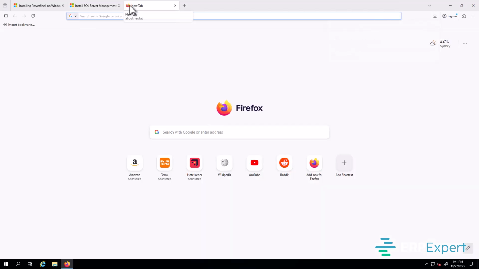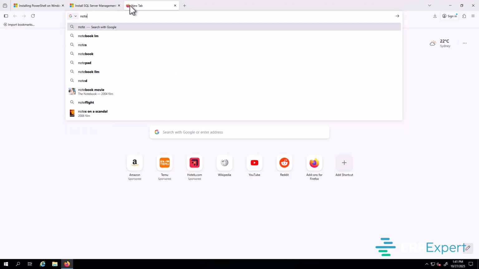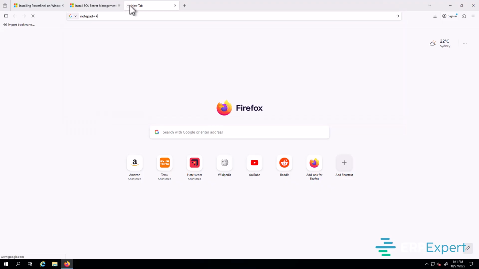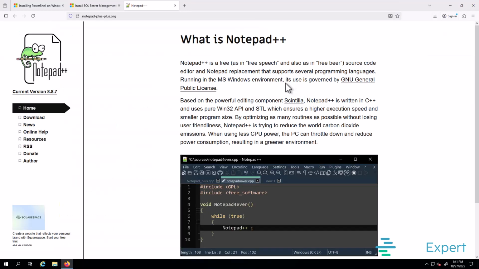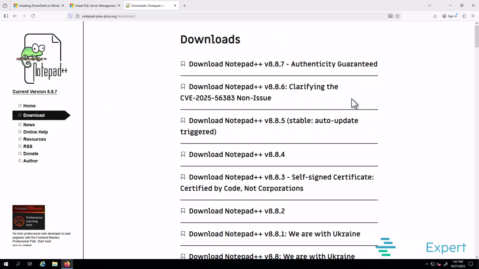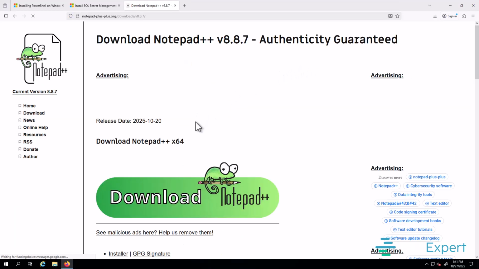I also want to download and install Notepad++. I'm going to do that because it's a useful tool. Click on download, and download the latest version of Notepad++.